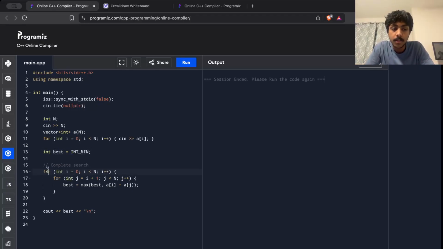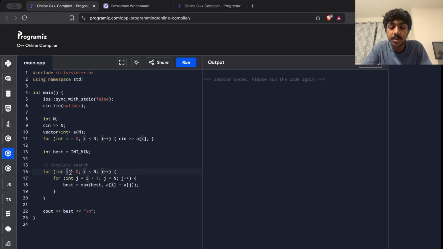Okay, this is where we get to the actual algorithm. So we use two for loops here. The reason is, well, I'm going to get to it. So for loop here, what this does is it reads, or no, it doesn't read, sorry.